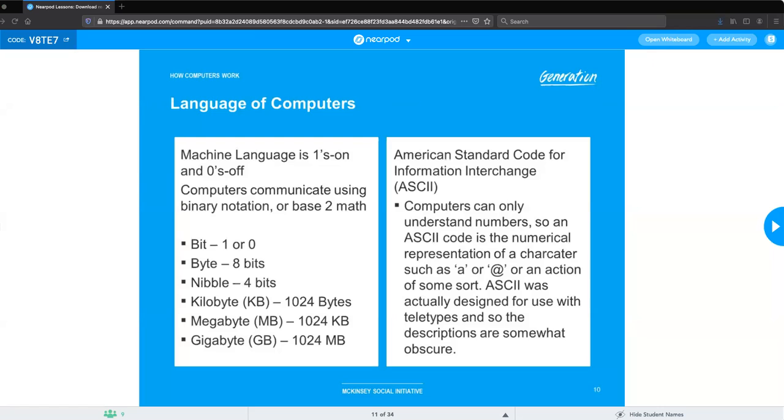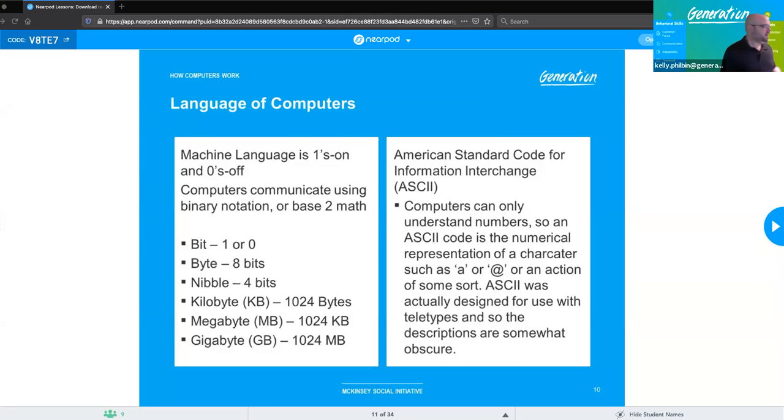This is going to be one of those points where, for the purposes of the exam versus in the wild, we're going to deviate a little bit. There's the American Standard Code for Information Interchange, which is basically what they program into the computer, how it understands each series of bits or each byte will correlate to a number, a letter, a symbol, or something along those lines. The standard that we've been operating off of for quite some time is ASCII. Recently, they've changed it over to UTF-8 and UTF-16.